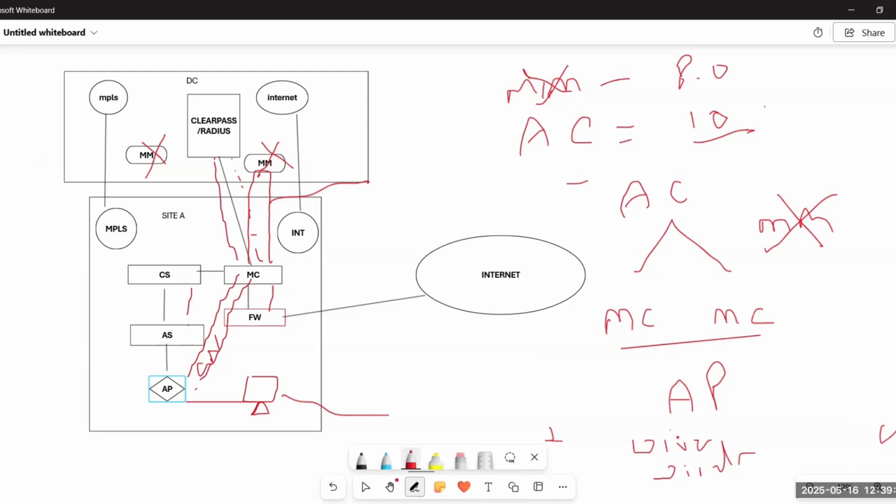So if a mobility controller needs to be migrated or communicated to Aruba Central, the preferred approach is to migrate them to Aruba OS 10. Can we manage Mobility Master from Aruba Central? Yes, we can manage it. The only condition is that your Mobility Master should run Aruba OS 10.